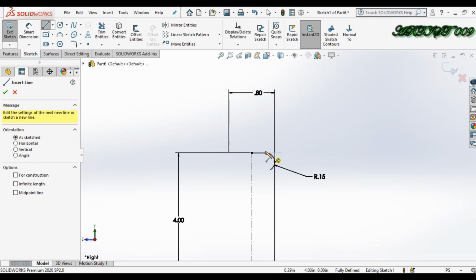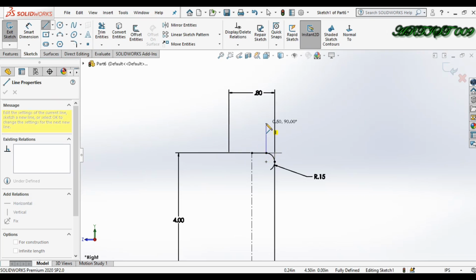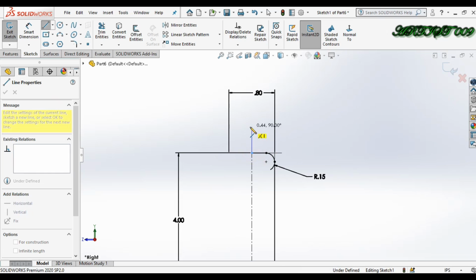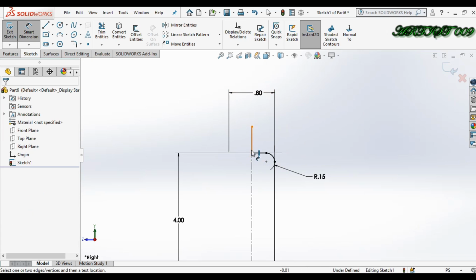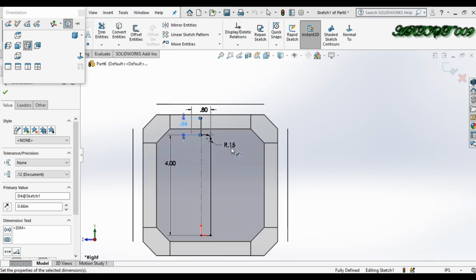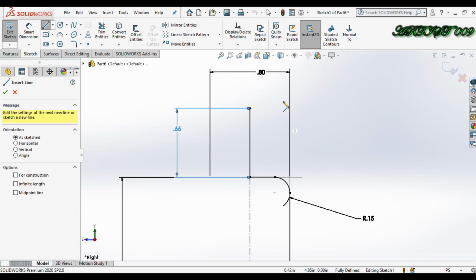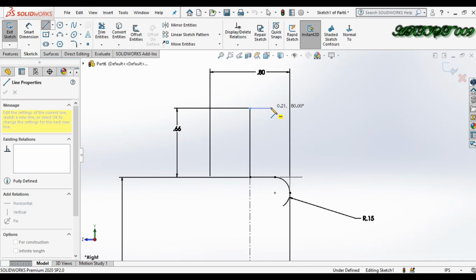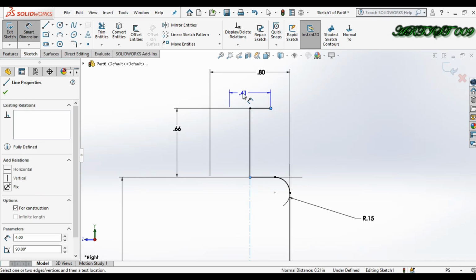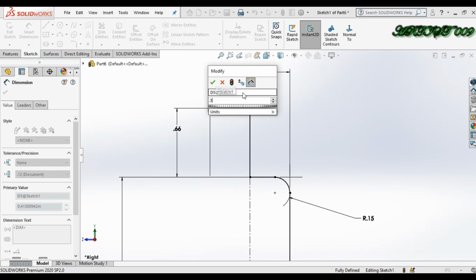So we first make a line here, actually not this point, first this point. The length is 0.66, and my diameter is 0.36.